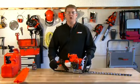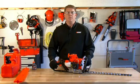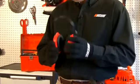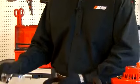So that's how you start your gas hedge trimmer. Up next, let's talk about the safety considerations and safety apparel you'll need while using your gas hedge trimmer.